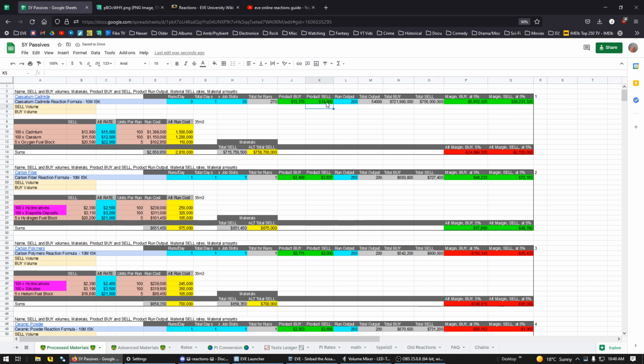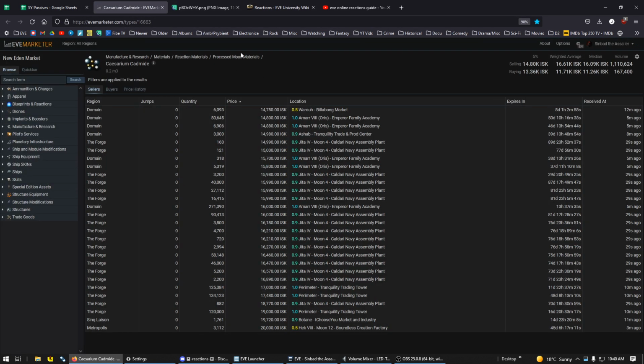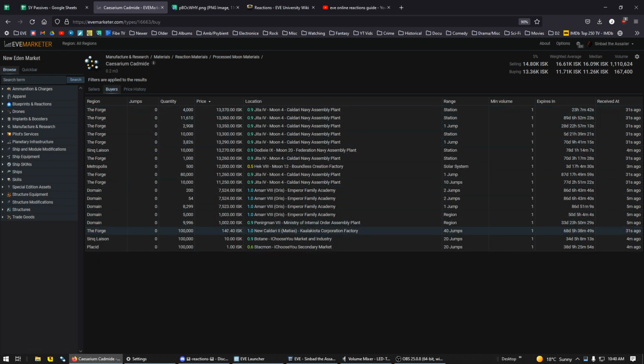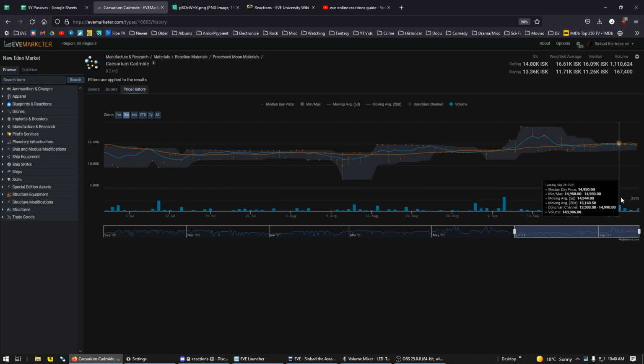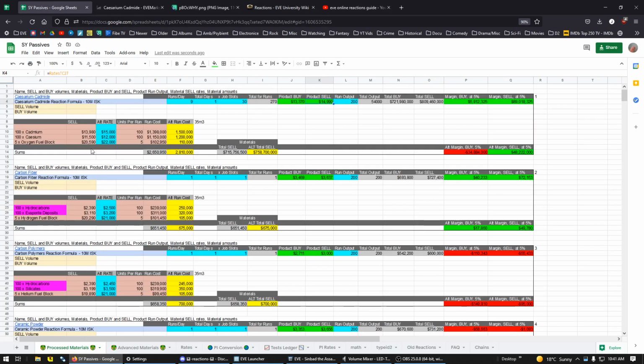Let's say I wanted to undercut everybody and sell for 14 instead of 14.9, I'd still make 40 million profit a day. However, what we need to do is click on this link, open up Eve Marketer, and look at the number of orders and see if the market can actually bear us producing this. We're looking at 19,075. We're looking at about 50,000 a day in movement. And if we were going to run this many job slots each day, we'd be producing 54,000 a day. So the market could maybe handle us, but if anybody else jumped on the bandwagon and started doing this reaction, it would saturate the market and prices would crash.